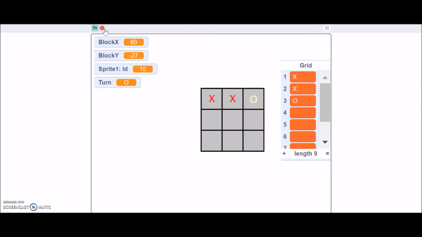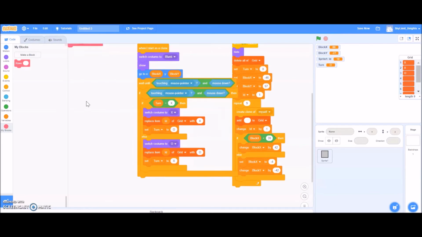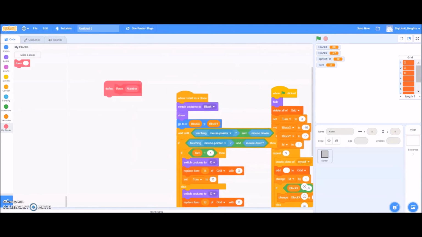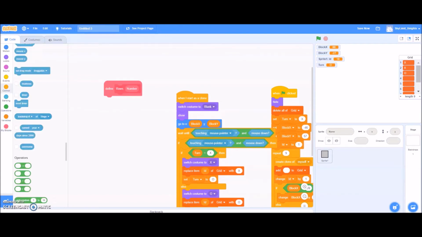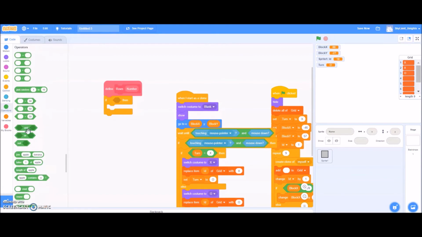So we can simply check for that by going like this, go down to define rows. I'm just going to zoom in real quick. And you can see here. How we're going to check this is we're going to drag an if statement, and then drag an and, and then drag another and, because we have to check 3 times. We have to check grid 1, grid 2, and grid 3. Well, not necessarily. It could be checking grid 4, 5, and 6, and so on.